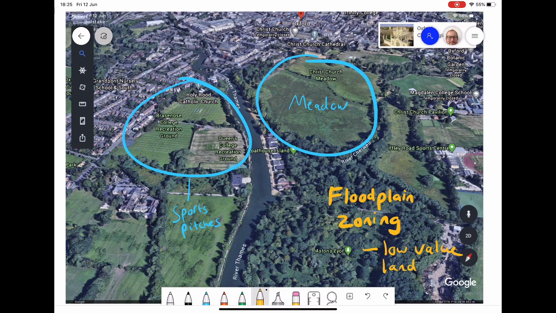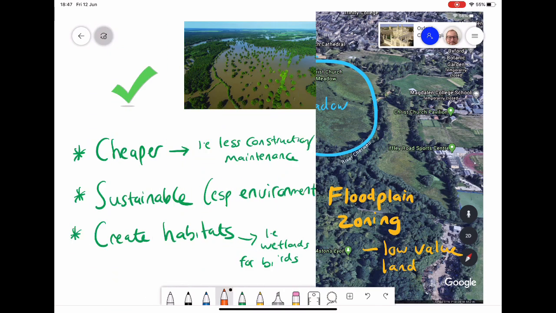This is soft engineering because we're not trying to hold the river back, but we're saying if these areas flood, it's not a significant loss, but if we had put housing in this area and they did flood, that would cause significant economic damage. So that is about making restrictions, and people like the council saying you can't build on this area, but we can leave these areas to be flooded if a flood does occur.